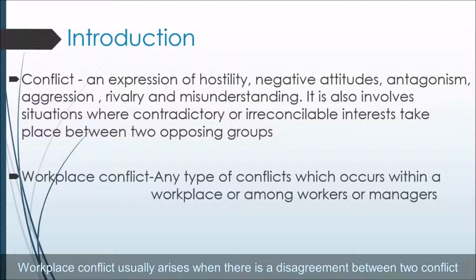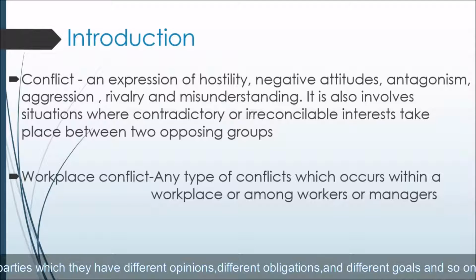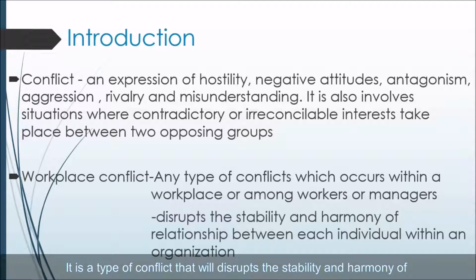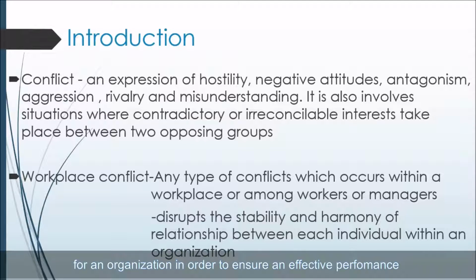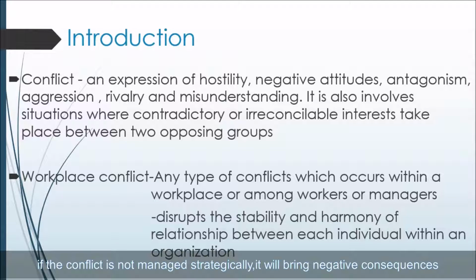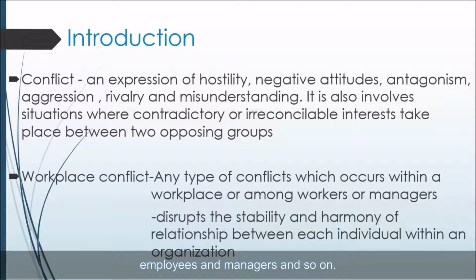Workplace conflict usually arises when there is a disagreement between two conflict parties who have different opinions, different obligations, and different goals and so on. It is a type of conflict that will disrupt the stability and harmony of relationships between individuals within an organization. If the conflict is managed properly with appropriate strategies, it can offer positive value for an organization in order to ensure an effective performance, such as performance improvement and facilitation of change. However, if the conflict is not managed strategically, it will bring negative consequences to the organization, such as low quality staff, less communication between employees and managers, and so on.